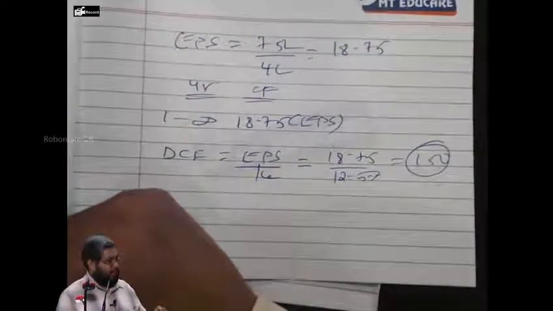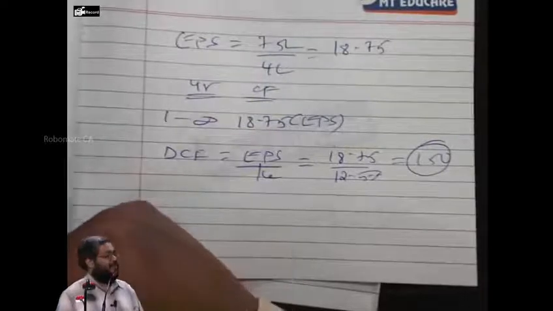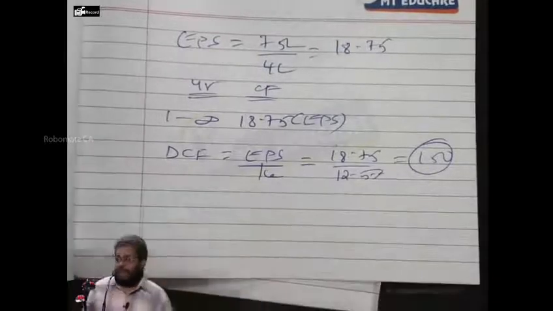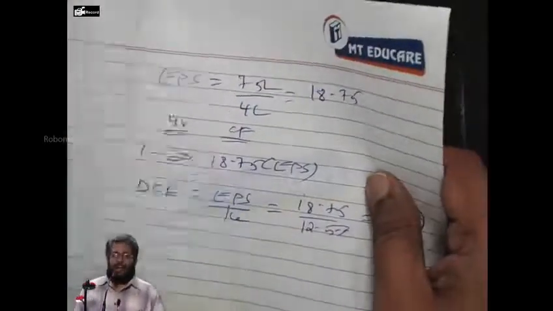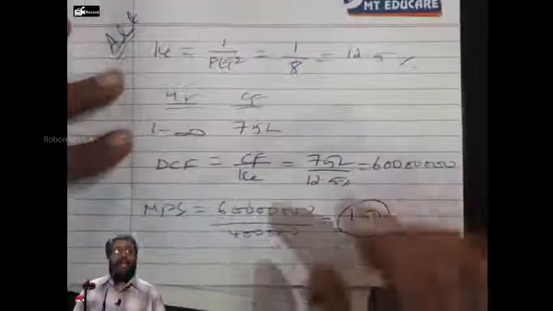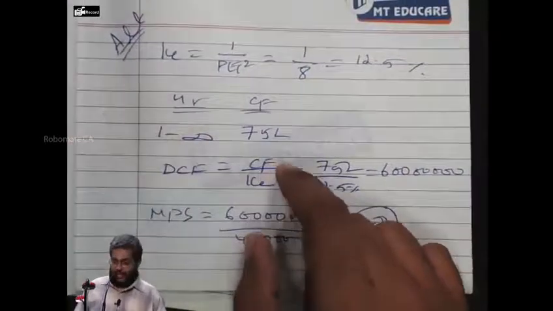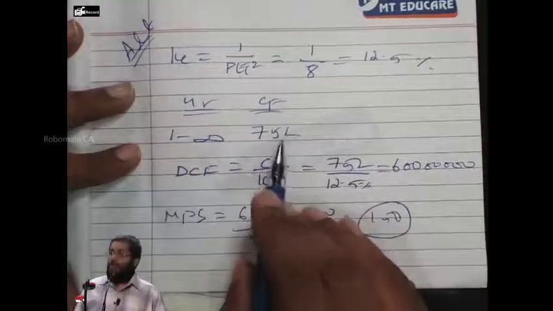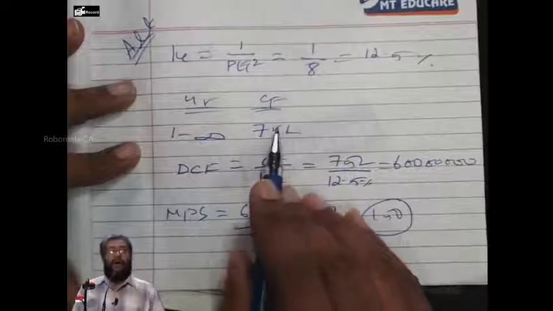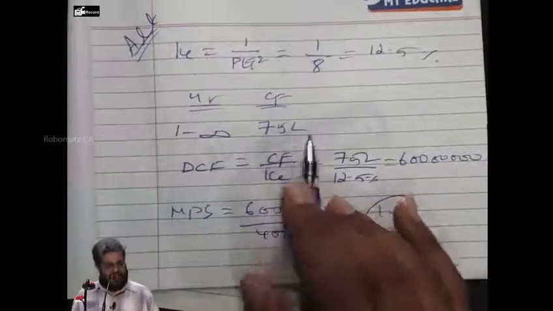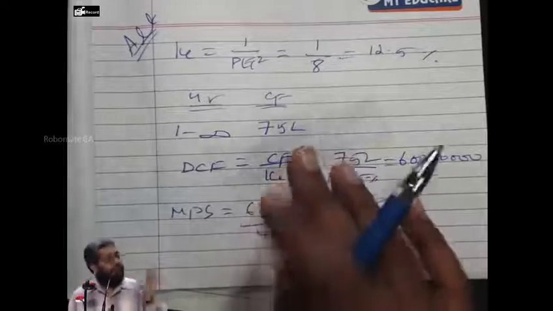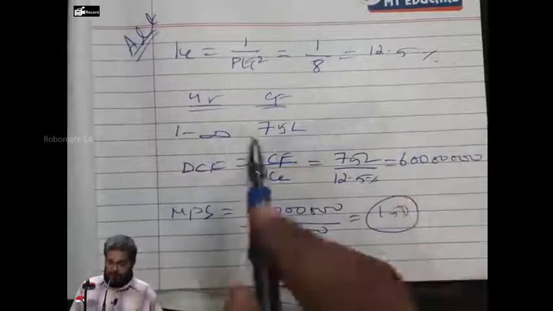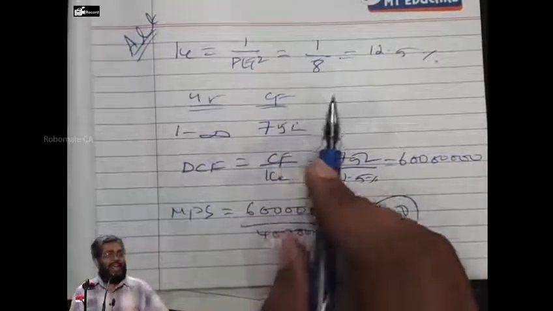Why? PE ratio is equal to MPS by EPS. So EPS into PE ratio gives you the MPS, which is one way of finding out the market price of the company share. Yes or no? Second, what is the value of a company here? The value of a company is the present value of the future benefits. When I buy the share of this company, the company earns for the shareholders 75 lakhs profit, this year or next year or forever. We assume the same business will continue forever, earning the same profit.